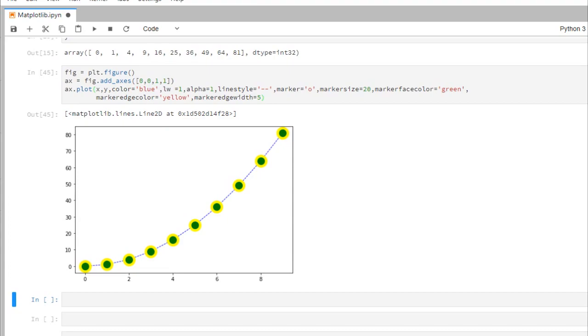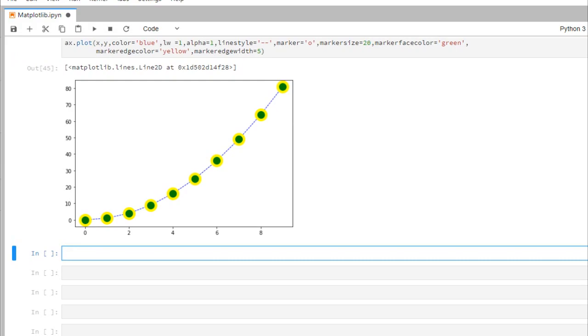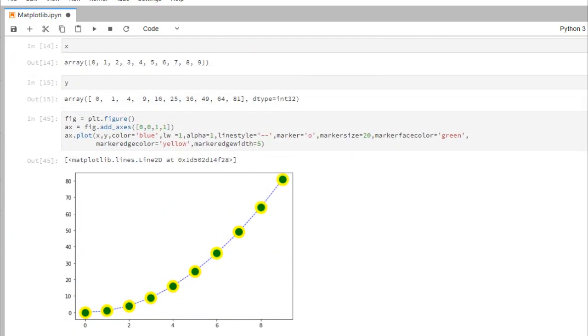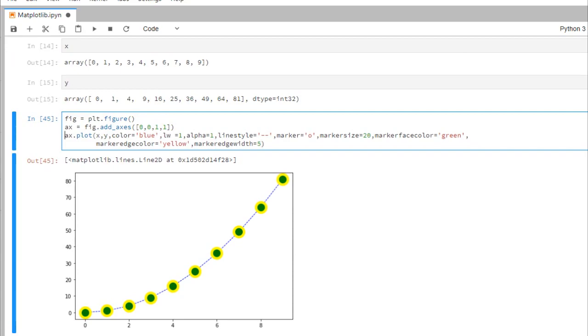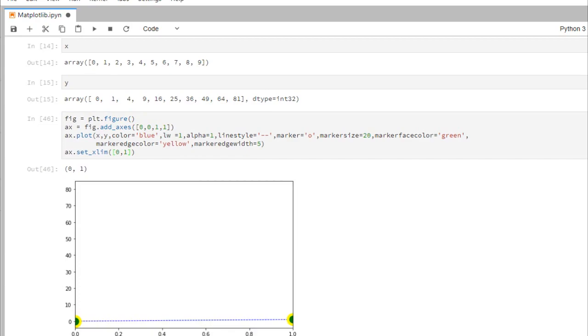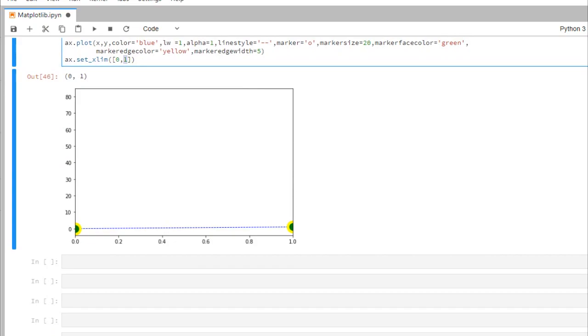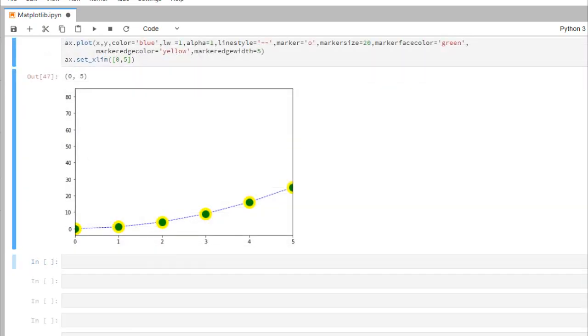So now let's talk about controlling the axis. If you want to put a limit on your axis, for example, if I want to limit my x-axis to only the values 0 to 1 being plotted out, what I can do is let me comment this out for now. So if I put here ax.set_xlim with the lowest bound and the upper bound, and if I run this, you can see that I've got from 0 to 1. If I change it to 5, I've got a much bigger bound.